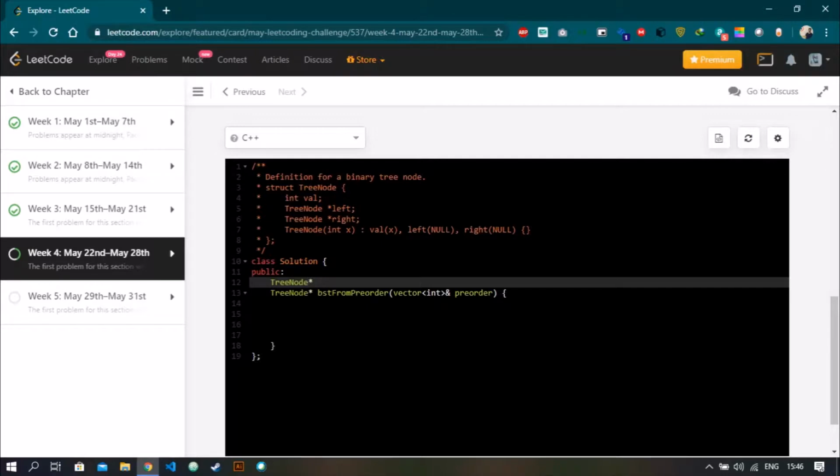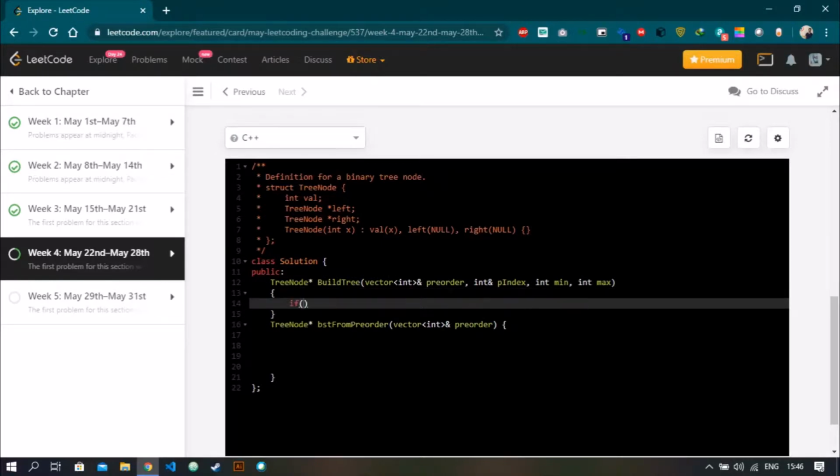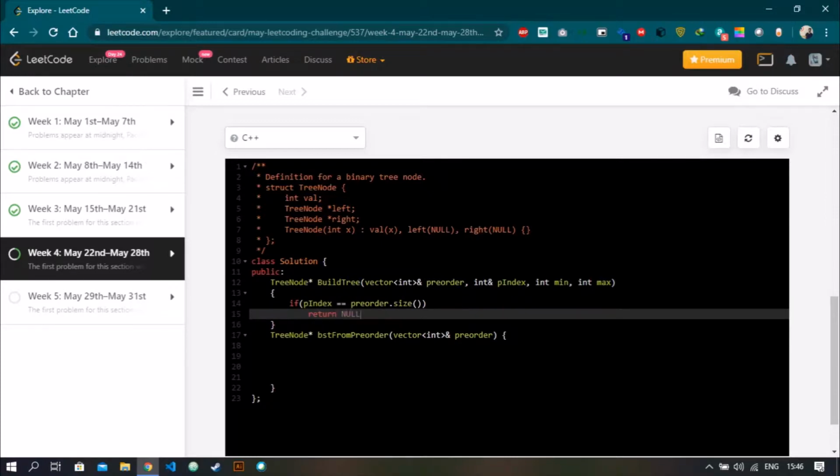Let's define a function buildTree. We'll take preorder as a parameter, and p index, and int min and int max values. We check if p index equals preorder dot size, we return null.